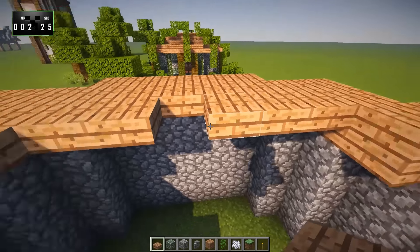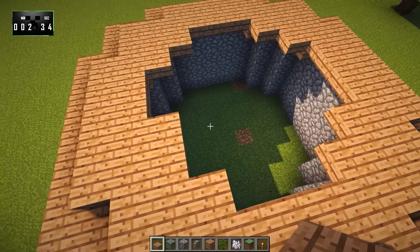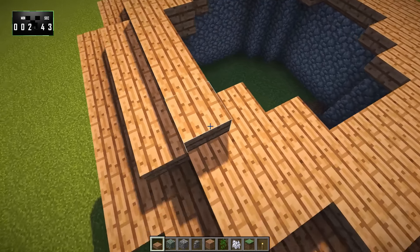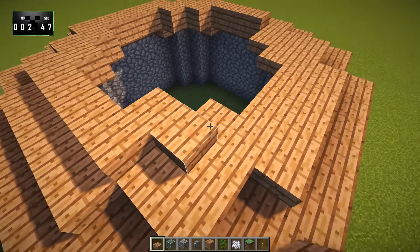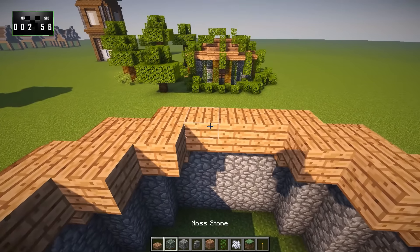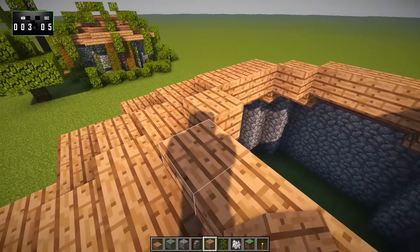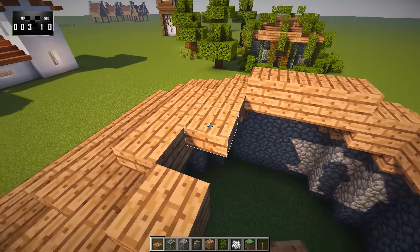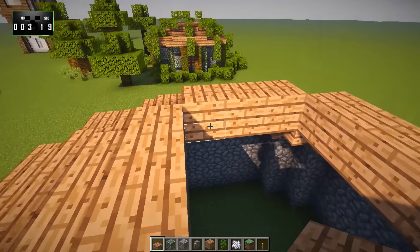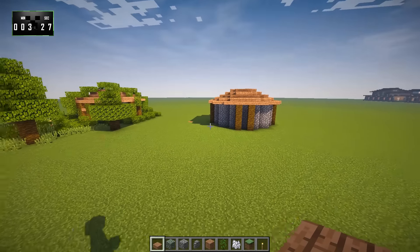Because we want this thing to kind of wrap. There we go — we should have a shape essentially like this. And then those top bits, we'll go ahead and wrap those around here. You can see we're kind of creating another circle like that, and this is getting us this roof shape that we want. These are up at a half slab level, so we can go ahead and just fill this part in with full blocks, and then here we'll do our slabs again. We should probably fill these ones in too, and then we'll just go ahead and cap that off. That gives us this kind of jungle roof shape, which works.